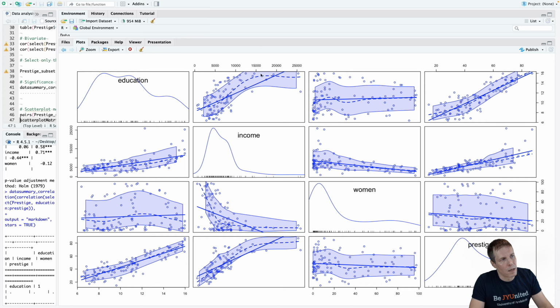Here we can see that it's clearly a non-linear relationship, and here it's not as easy to see, but education and income is clearly non-linear. Income is the main dependent variable, so we should be concerned about income's relationship with other variables. And so we would be looking at this line, which has income as the dependent variable on the y-axis.